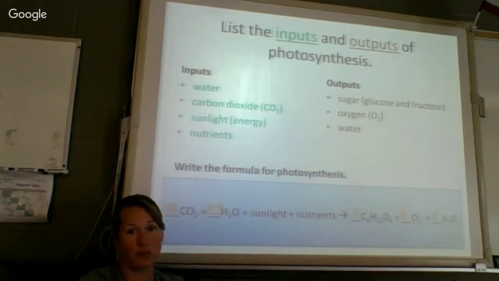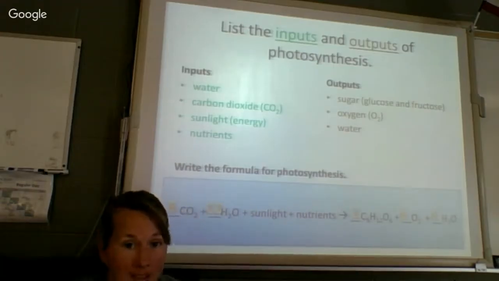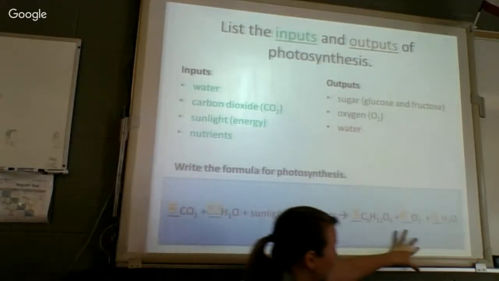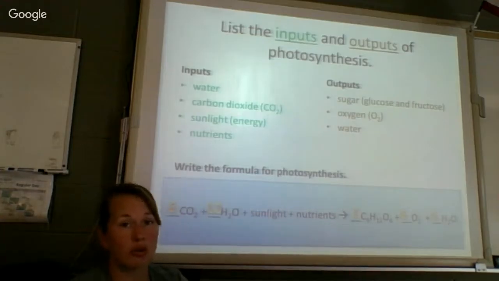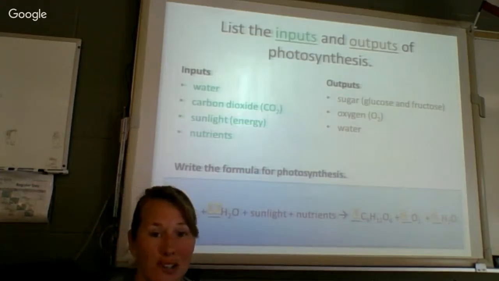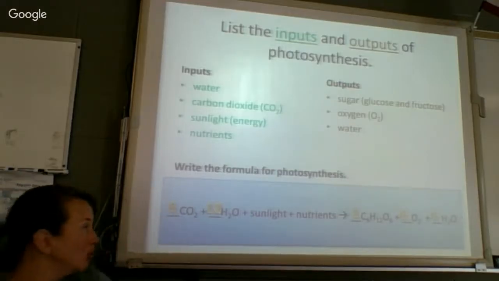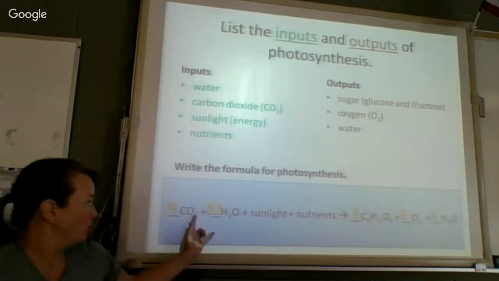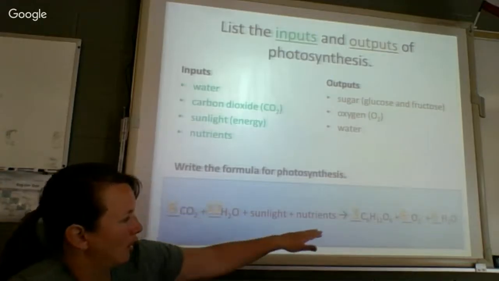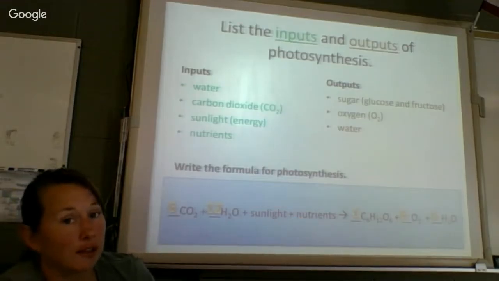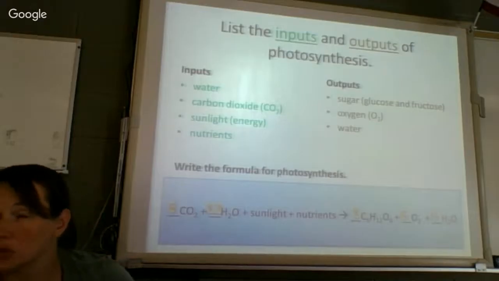If you are in chemistry and know how to balance an equation, this is a balanced equation. What is on this side is on this side. We didn't delete any H's or any O's or any C's. The same amount of matter exists on both sides. We just are switching it around and putting it into the form that is going to be effective. So CO2, H2O, and sunlight are the inputs, and then we get glucose, oxygen, and water. Any questions on that? Go ahead and consult me.